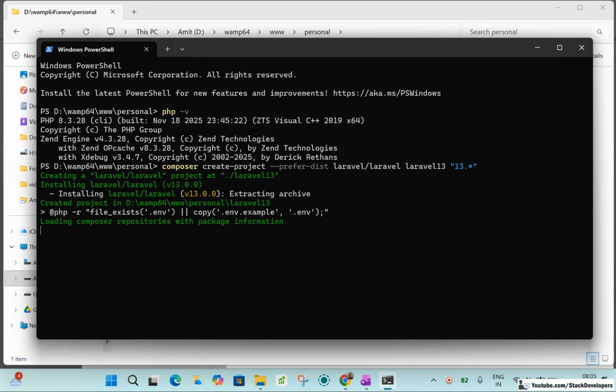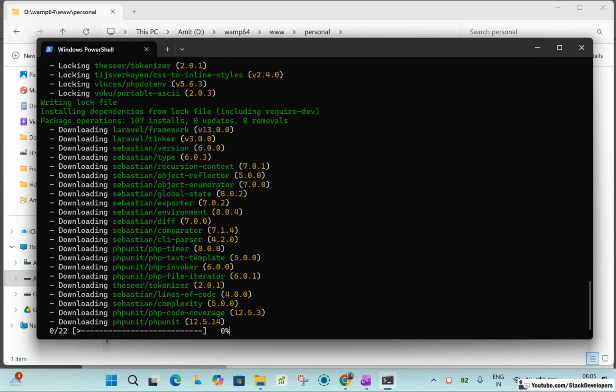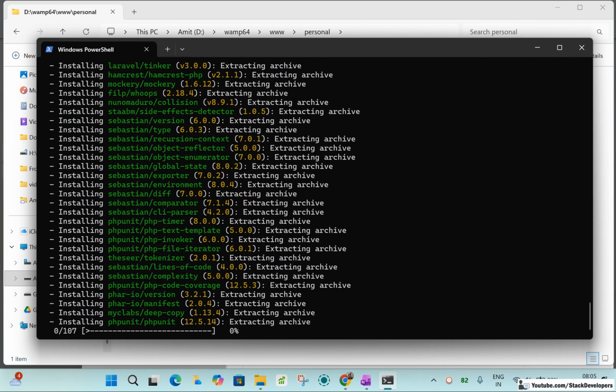Yesterday Laravel 12 was installing, but now Laravel 13 is being installed. I have tried this command a lot of times, but it was not working. But right now it started working. So I am now able to install Laravel 13. Let's wait for a few seconds.